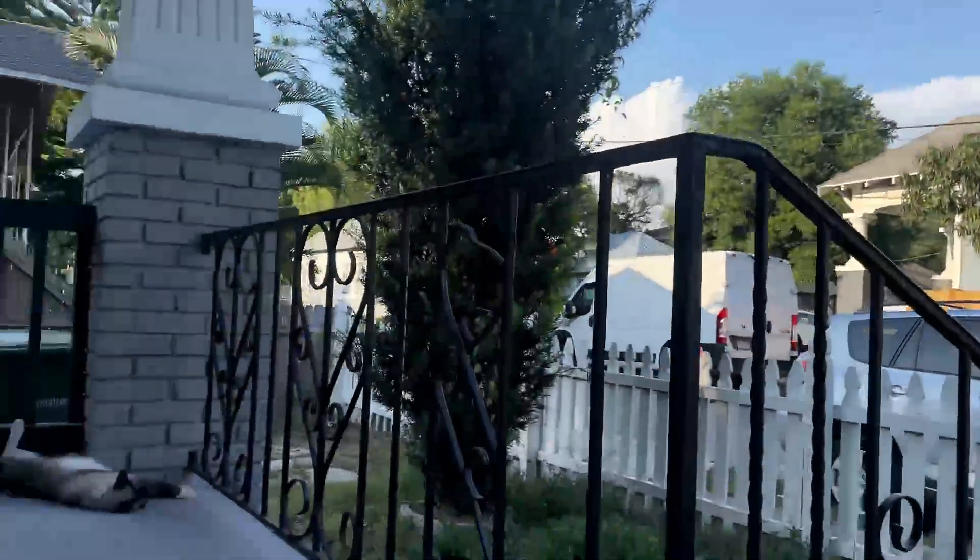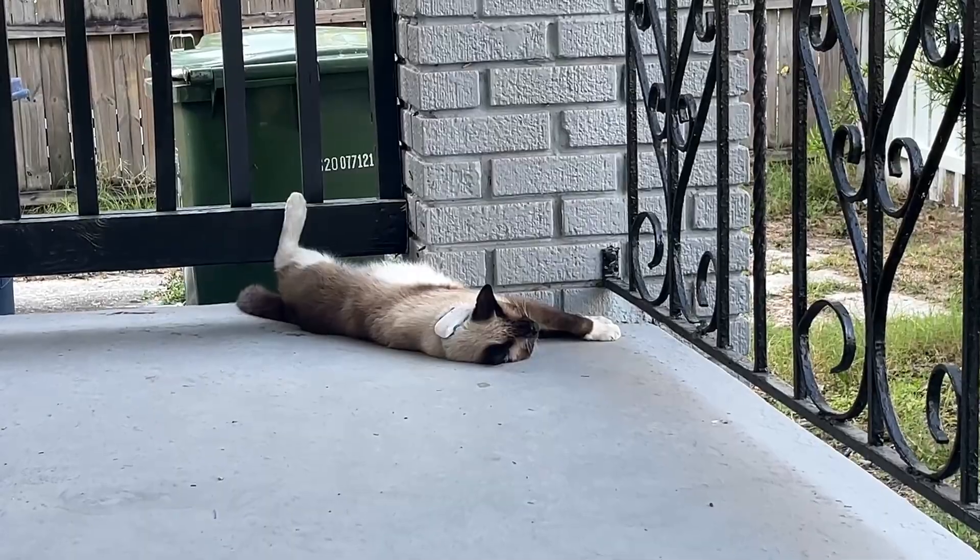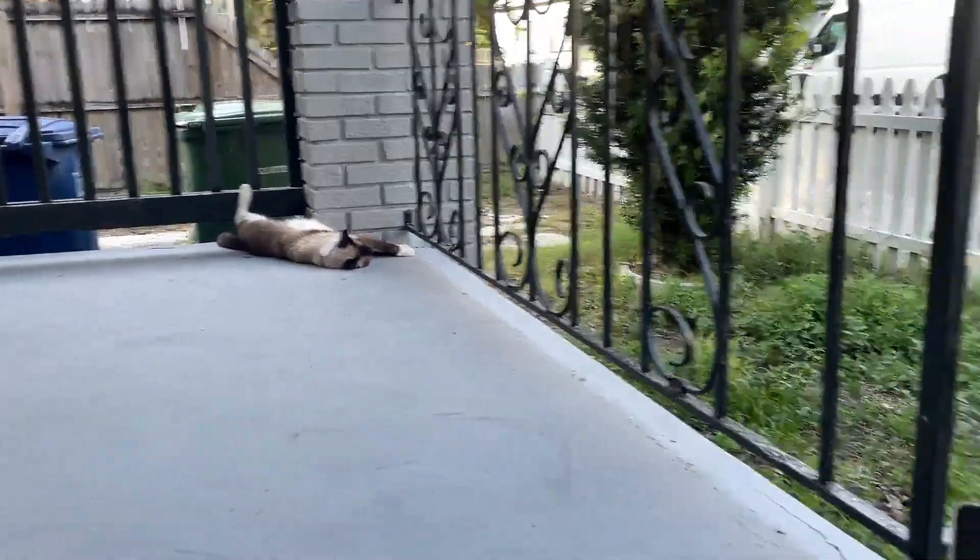I'm going to apologize that I'm filming outside — I really enjoy being outside and I love the Florida weather. I'm also staying with someone who works night shifts, so I'm trying to be considerate. Plus, Toulouse likes to be outside. You can see that large bulky thing is his GPS collar, but anyway let's get into the video.